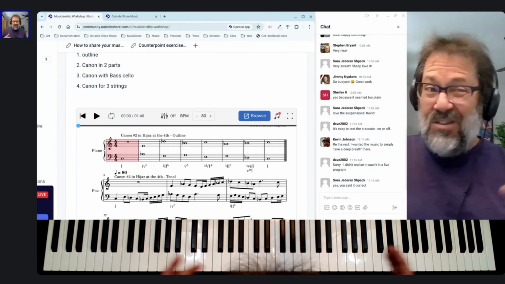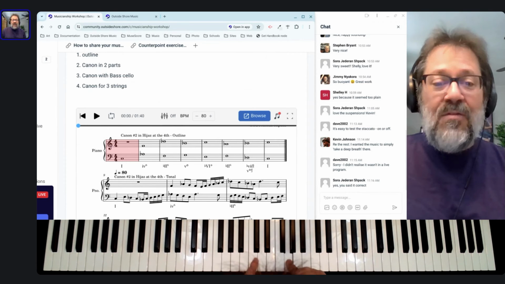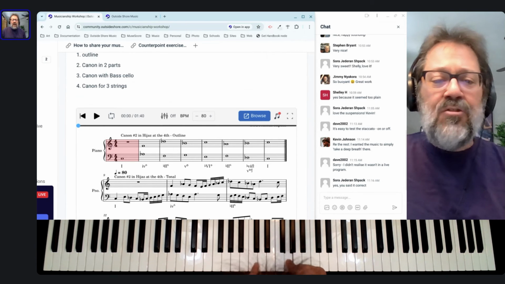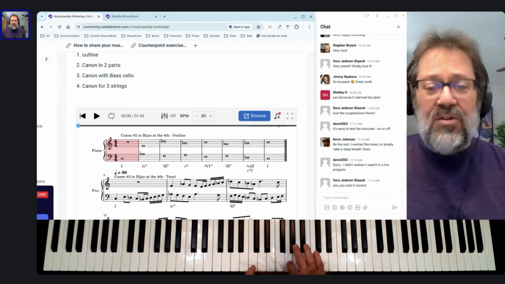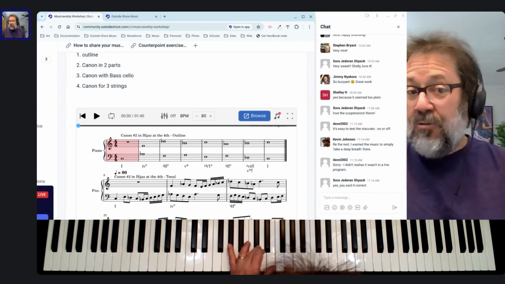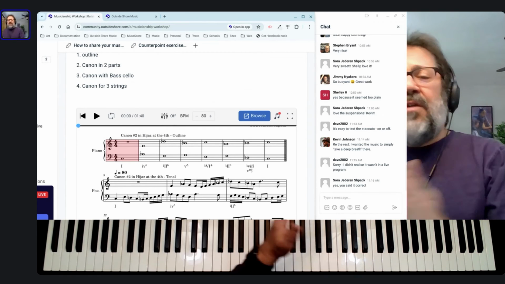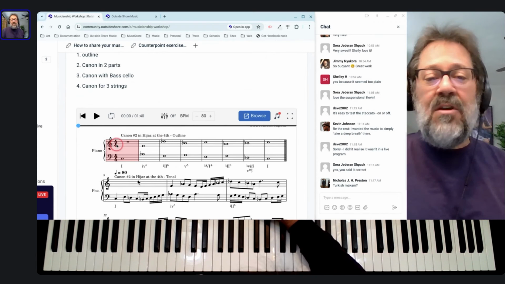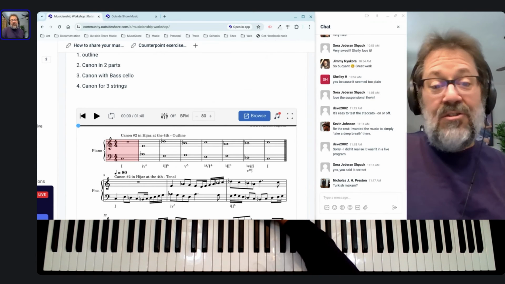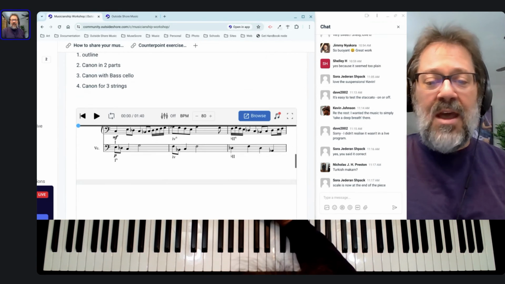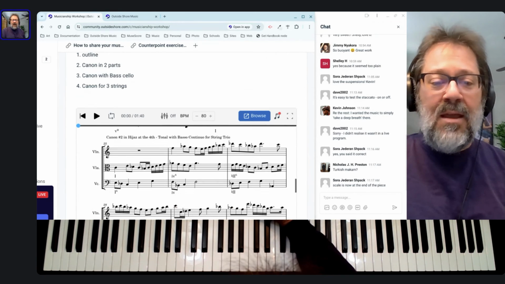Okay, so because it's that scale, not a major scale, not a minor scale, the circle of fifths is different. I mean, it does have a fifth. Oh, wait a minute, is it a G flat? No, it's a G natural, right? But so it's got a fifth from 5 to 1, but it doesn't have a fifth from 2 to 5. So where the perfect fifths are is different. So how the circle of fifths works for this is going to be different. And so it's got different chords that are, oh, the scale is at the end. Nice. But I think I played it right.